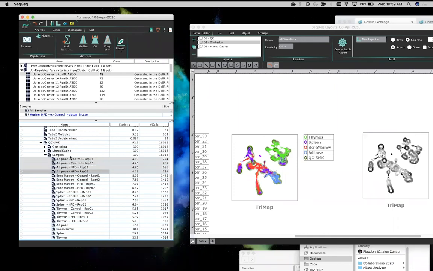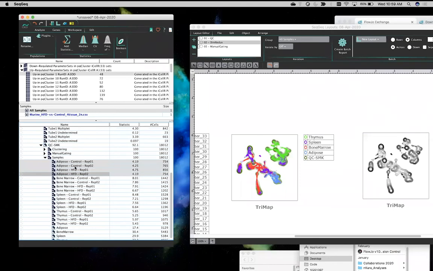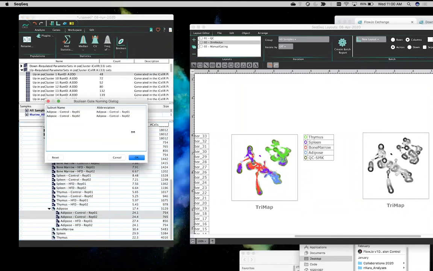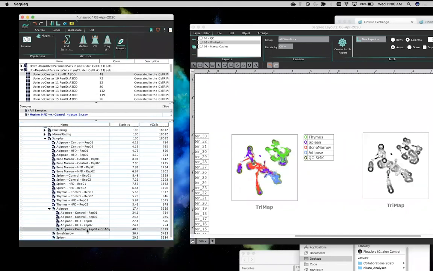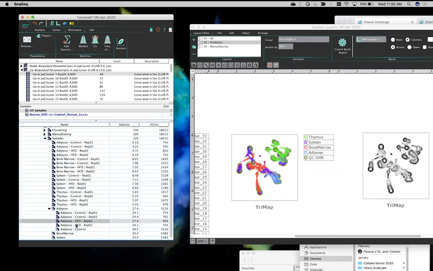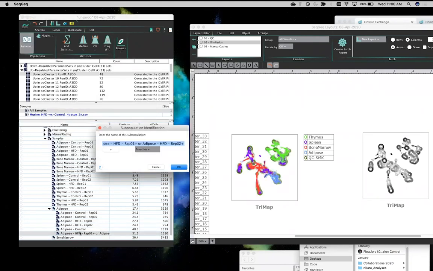Well, it's quite simple. There are a couple of different ways that you can divide off your different conditions. One is to just drag all of these populations into the adipose and then create more Boolean gates. So I'll select the controls together and create an OR gate. There we go, not so hard at all. I would just want to name this something descriptive like adipose control. And similarly for the high-fat diet, we'll do a Boolean OR gate and call this one, creatively enough, adipose fat diet.